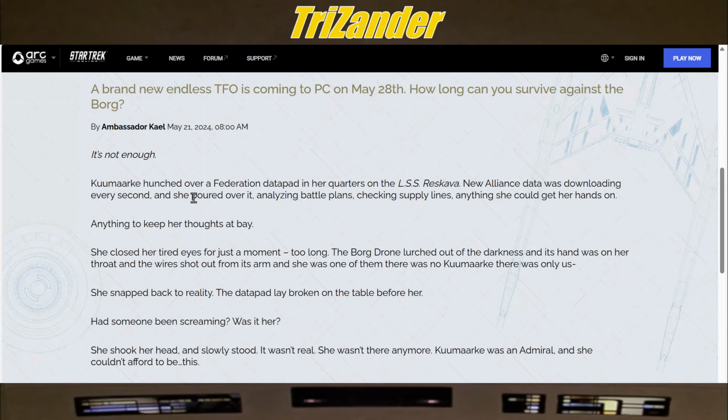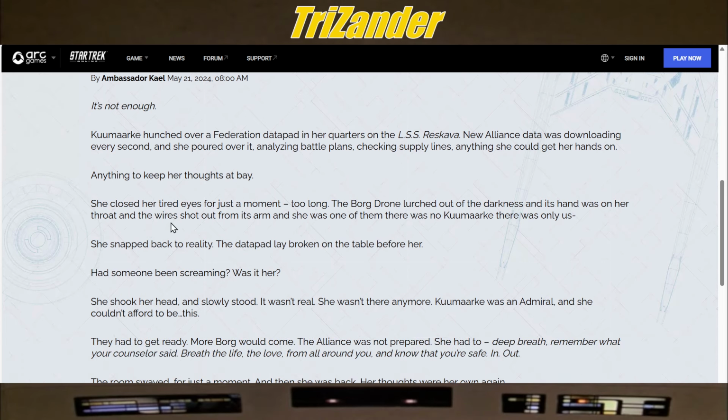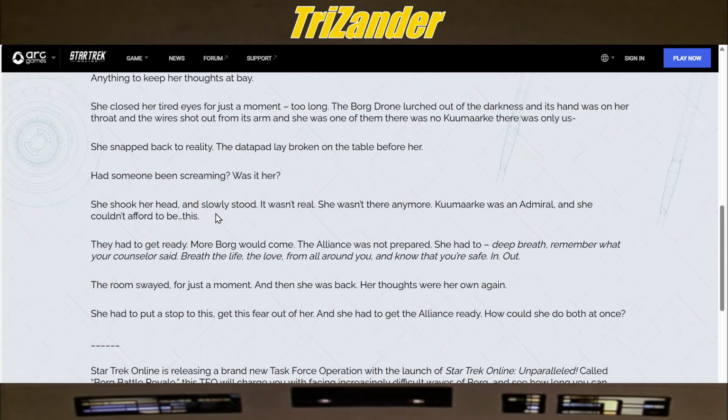It's not enough. Kumarke hunched over a Federation datapad in her quarters on the LSS Rescava. New Alliance data was downloading every second, and she pored over it, analyzing battle plans, checking supply lines, anything she could get her hands on, anything to keep her thoughts at bay. She closed her tired eyes for just a moment. Too long. The Borg drone lurched out of the darkness, and its hand was on her throat, and the wire shot out of its arm, and she was one of them. There was no Kumarke, there was only us. She snapped back to reality. The datapad lay broken on the table before her. Had someone been screaming? Was it her? She shook her head and slowly stood. It wasn't real. She wasn't there anymore. Kumarke was an admiral, and she couldn't afford to be this.